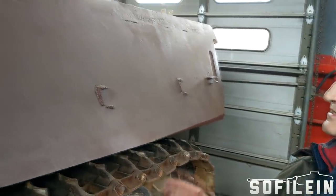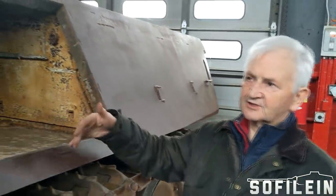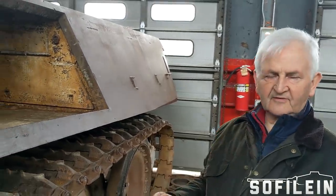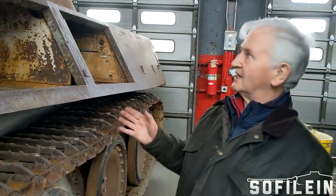So that's why I think this is a good package. In its final version, the Ausf F, it had an even better gun than this and there were various other improvements being brought in. While the original ones weren't that reliable, the later ones are very, very reliable. If they were used in the correct way they would have been really fantastic, and if you had a Panzer attack with a proper battalion of these it would have been very successful.